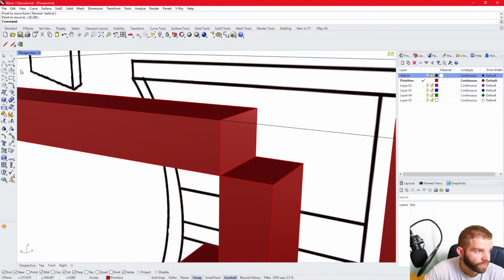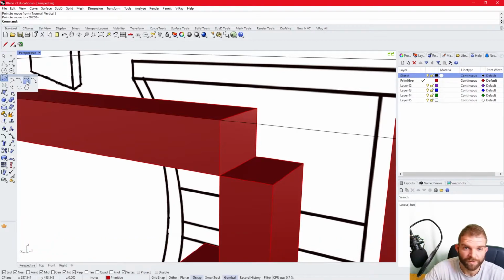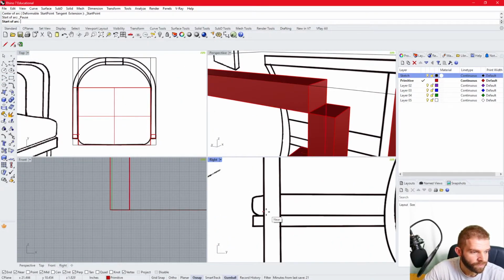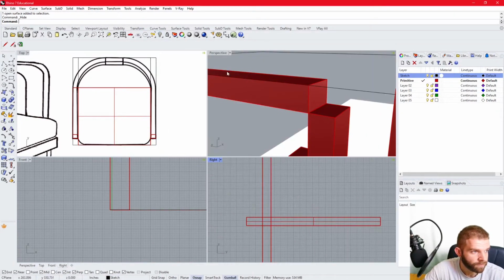So I'm going to use an arc. To do so, I'm going to select over here on the left for arc. I'm going to bring up this bigger menu and select one of these arcs that allow me to use an arc with a start and end point. I'm going to use this one right here called arc, start, end, and then direction at start. And I'm actually going to draw this arc from my side view, which means that once again, before running this arc, I need to hide my sketch. There we go. Bring up that arc.